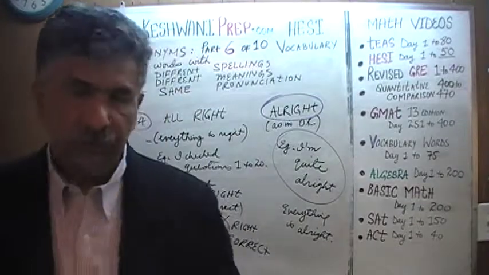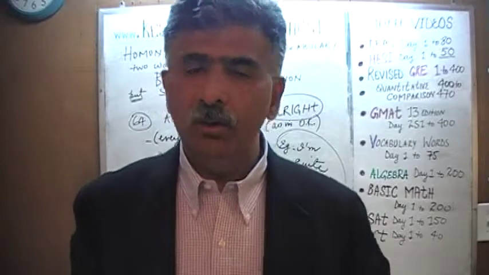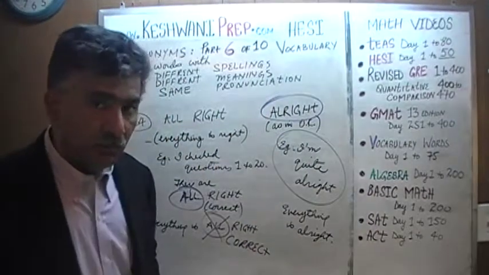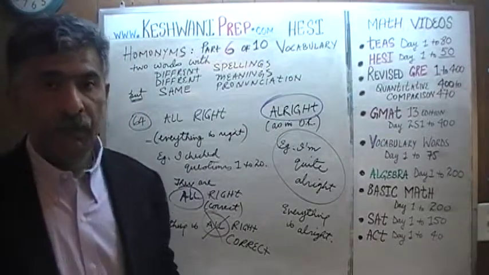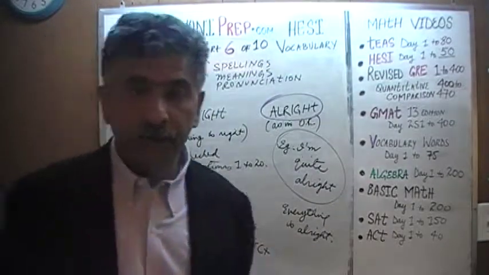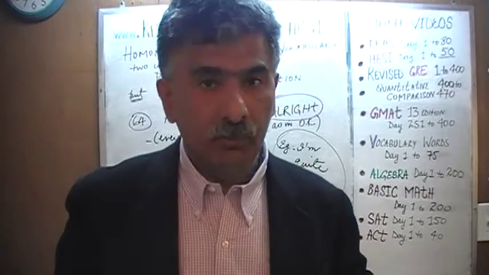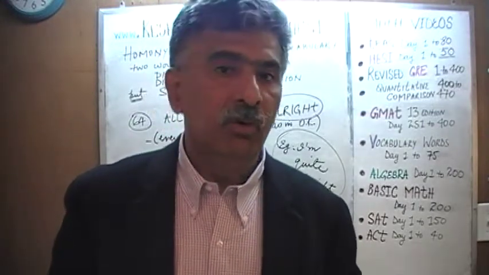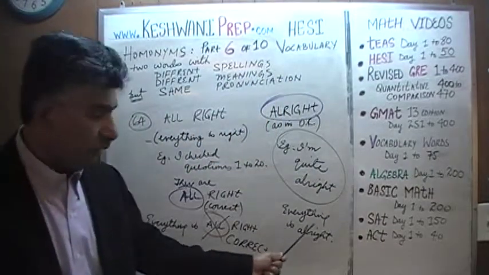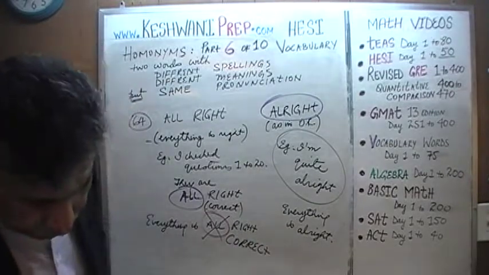I checked all the questions and they are all right. All of them are right. All of them are correct. I checked all the questions. They're all right. They're okay. Everything is all right. I checked all 20 of the questions. They're all right. They're all okay. As opposed to all of them are okay. You see? This is all of them. All of them are okay. All of them are right. They're all okay. Let's carry on.